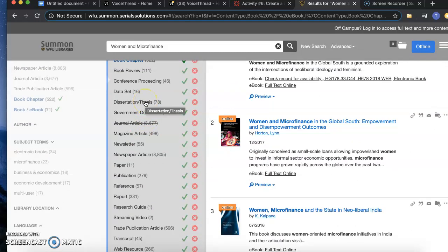I'm a poli sci major, so I often derive a lot of my information, research, and data for my major research proposals and papers from other dissertations and theses proposed by other scholars that have done primary or initial research within this area. So I'm going to click on dissertation and thesis.